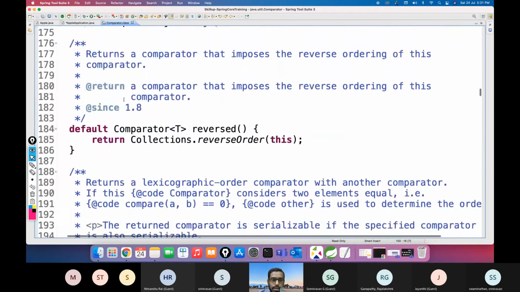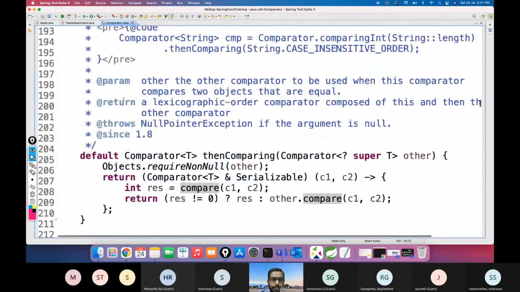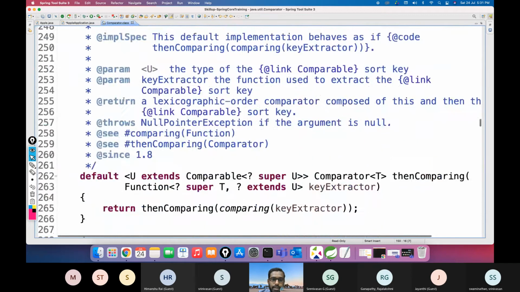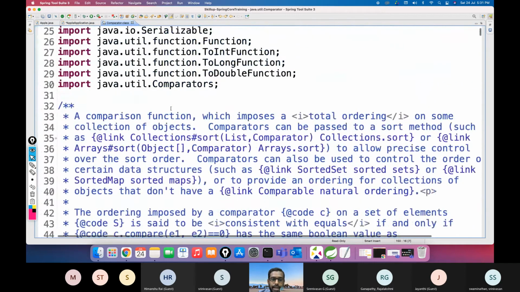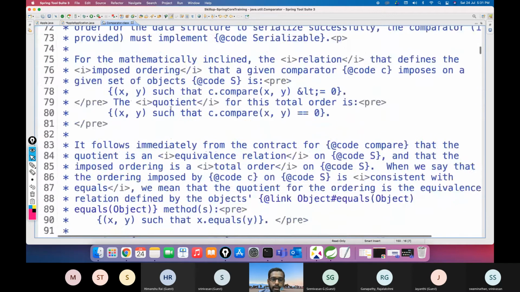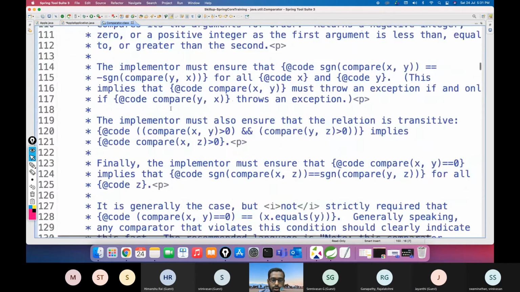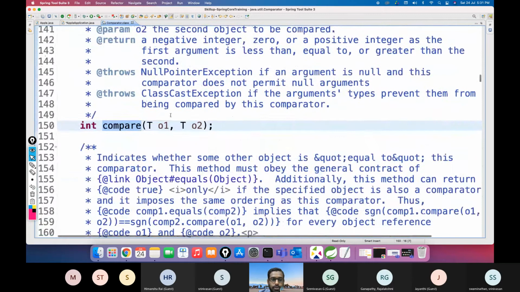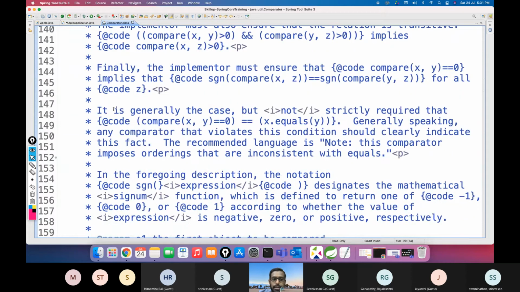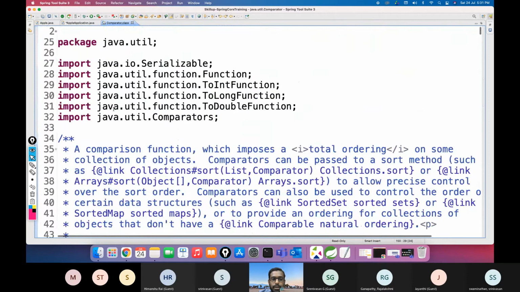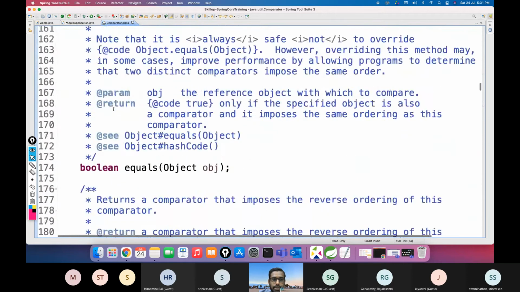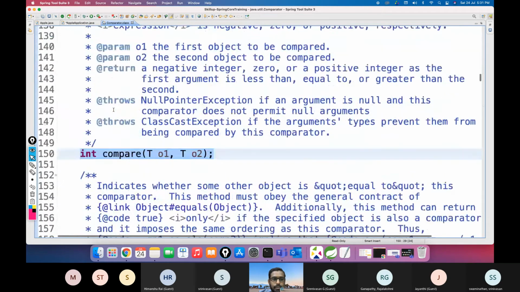There are also default methods, which we'll discuss, and static methods. A lot of things are there. But the main idea here is there is one method, which is called compare. That's what you need to notice. So compare is an abstract method in this interface. You all know that, right? An interface carries abstract methods, and that's what we have in this interface called Comparator.